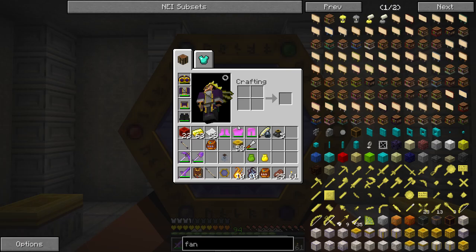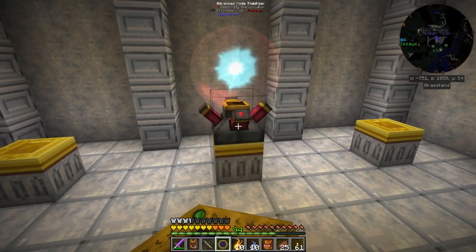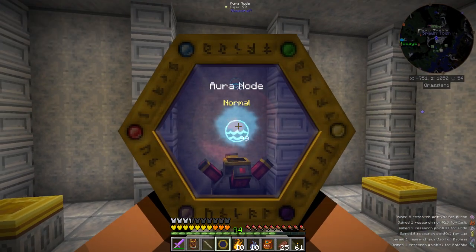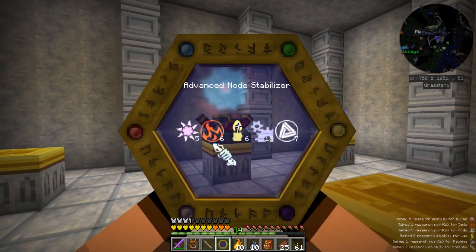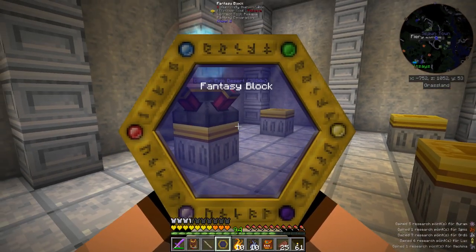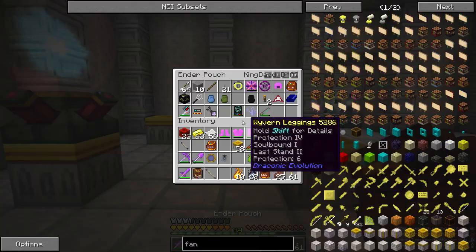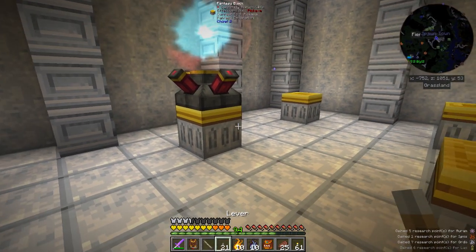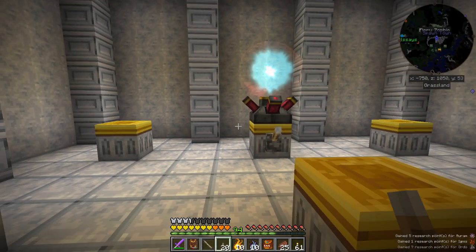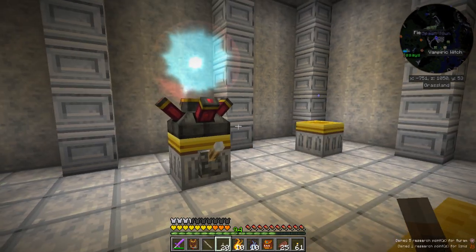Okay. So now let's put... See, I don't know if I should do an advanced node stabilizer for all of them, or whether I should just use a normal node stabilizer, because we're still going to be flipping them on and off. Now, what I want to see is if I put down... I'm pretty sure this should flip it on and off. Yes. Okay, good. That's what I wanted to see. And everything's still good? Okay.